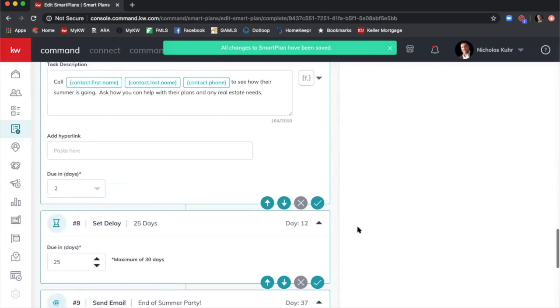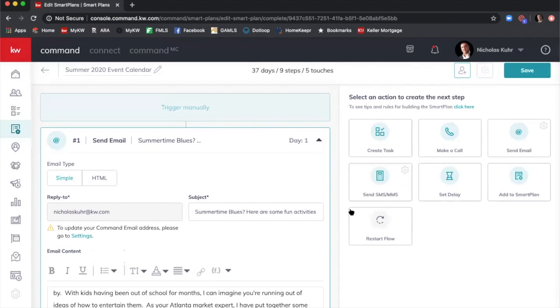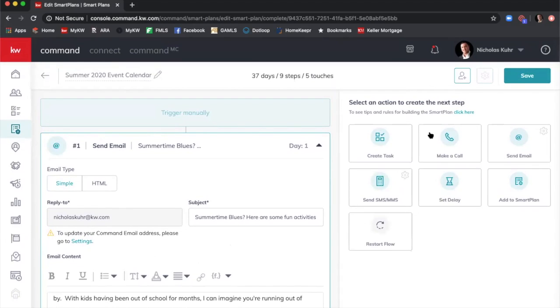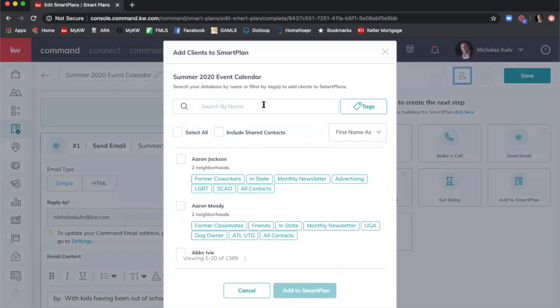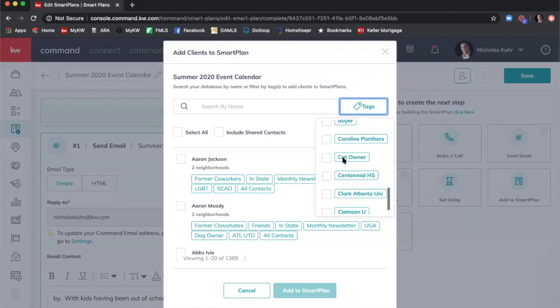So I've created my smart plan, went through, added text messages, phone calls, tasks. Now I want to start adding people to it. So again, come up here, click add, and then you can search by name. This may be a great place to search by tag, because let's say the information you want to provide is really specific to the area you live.